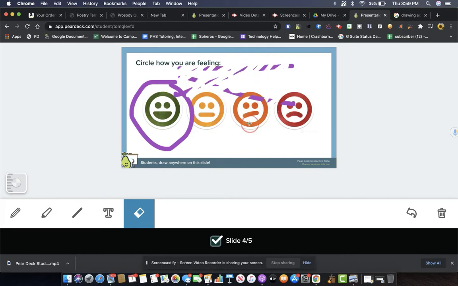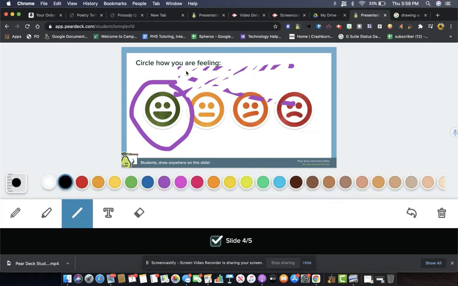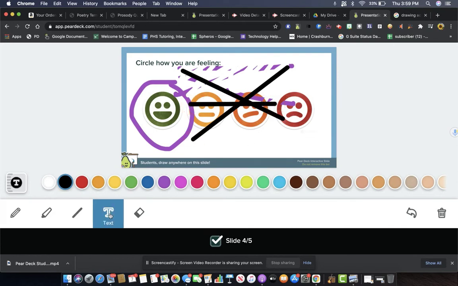So you can test their knowledge that way. They also have the line feature, if you wanted to have them connect the lines. And then there's a text response, so they can click anywhere just like on a Google Slide, and fill in their answer.